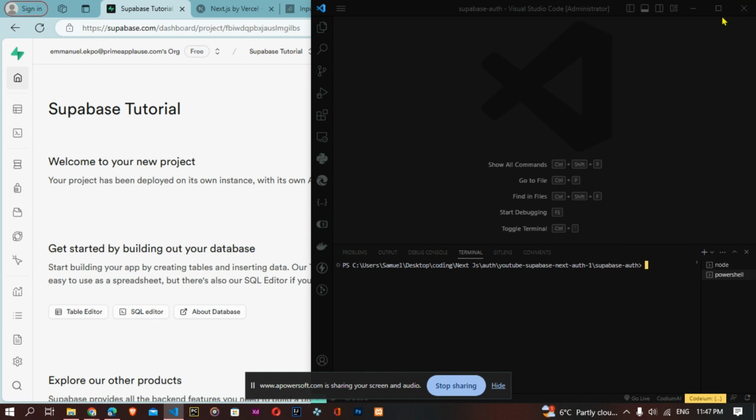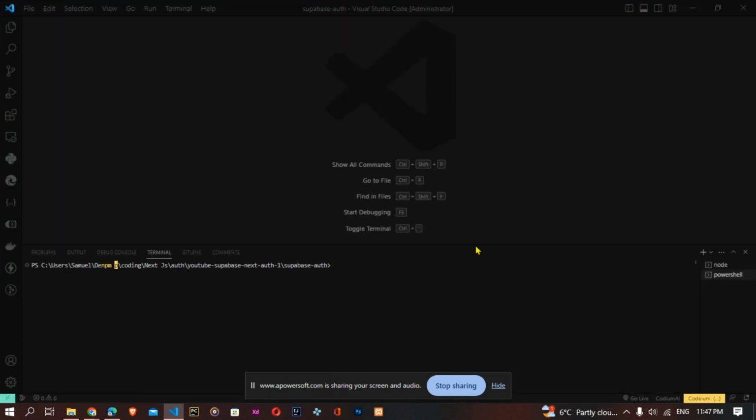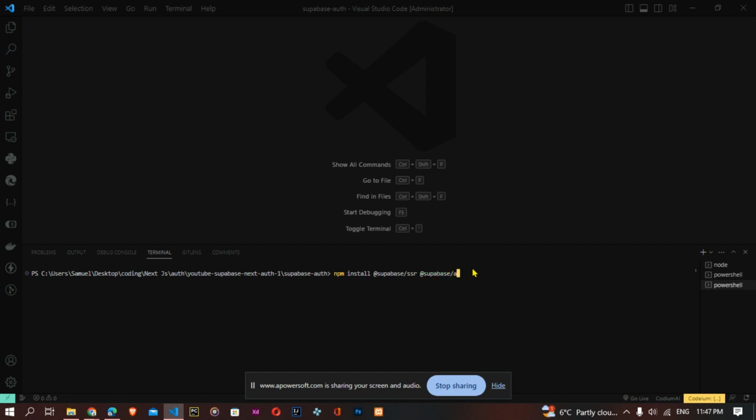So we need to install. We run npm, oh, let me create a new one. Nice. npm install @supabase/ssr, also @supabase/auth-helpers-nextjs, and @supabase/supabase-js. These three.